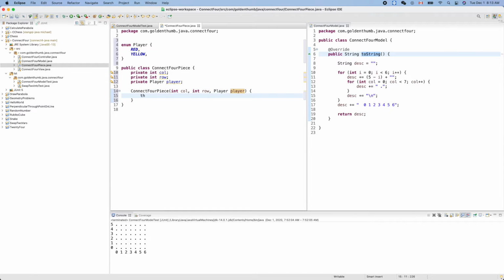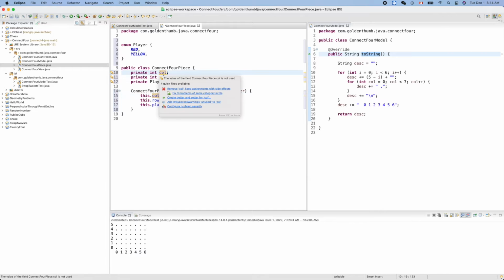And here we'll do this dot column equals column, this dot row equals row. So we use this dot player equals the player. So this dot means is this one.